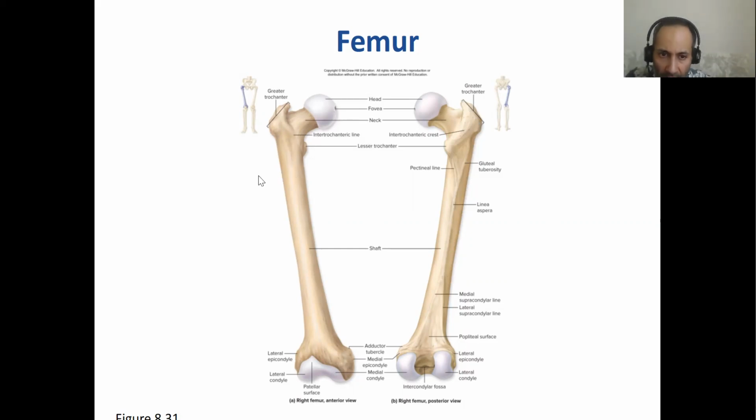And at the distal end, anteriorly in the front, you have a lateral condyle and a medial condyle. The lateral condyle will articulate with the fibula, which is your lateral bone of the lower leg. And then the medial condyle will articulate with your tibia, which is the medial bone of the lower leg. Here is your femur in a posterior view, as you can see. And what you see here is one single deep fossa, a depression called the intercondylar fossa, okay?